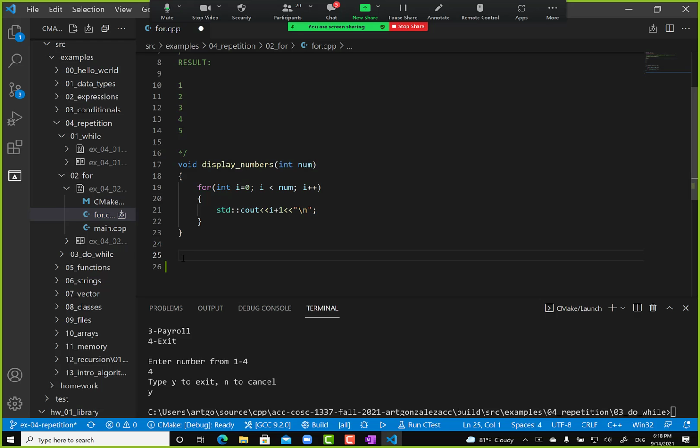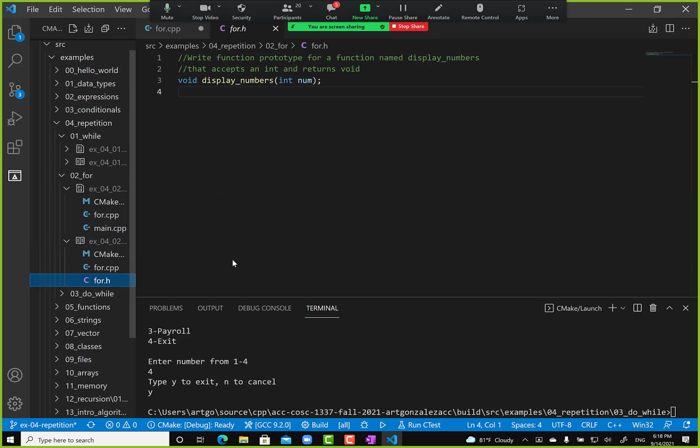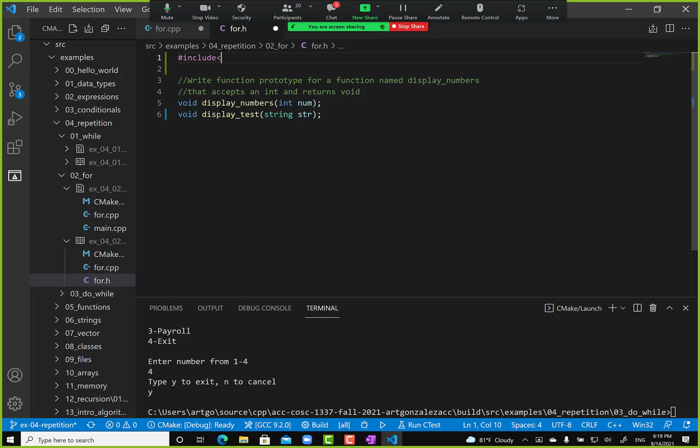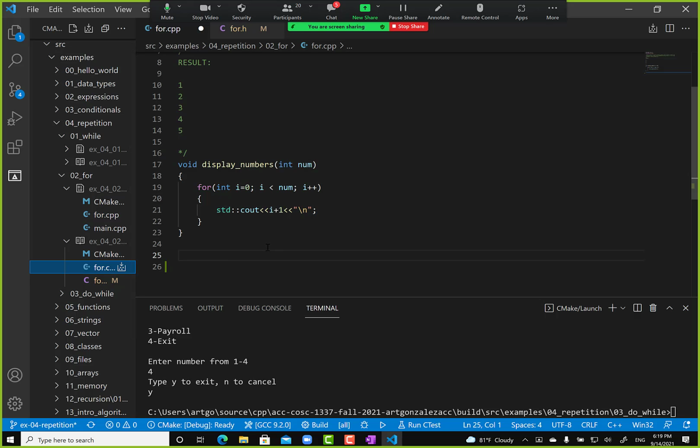So I'll come here and go to the library files, and then we'll say display text, and we'll put a string here. Obviously I have to come back up here and include the string header to help my compiler identify the string, std::string. We'll use the range for loop to iterate through this string and just echo it to screen.